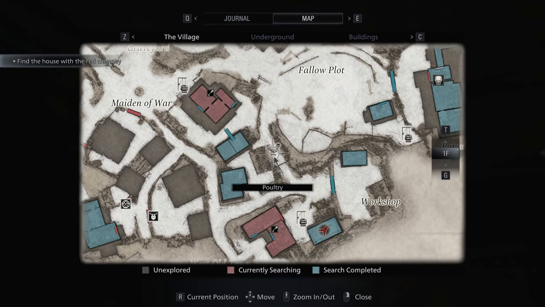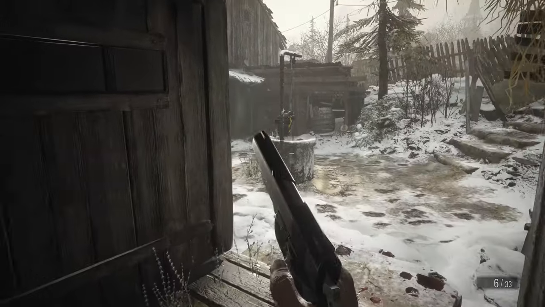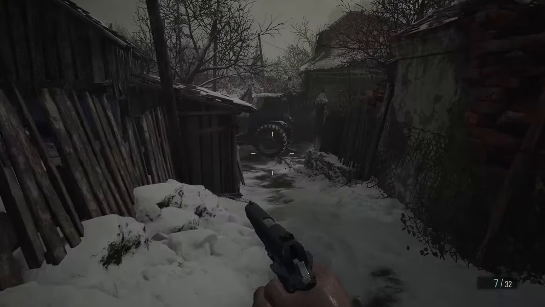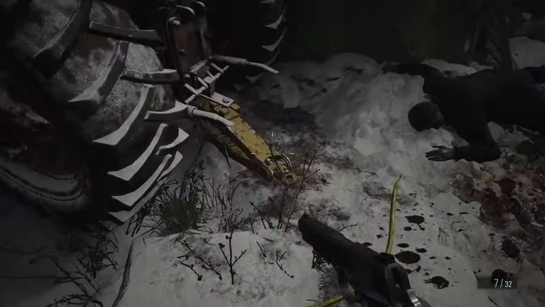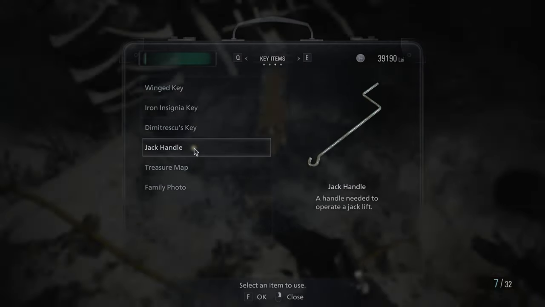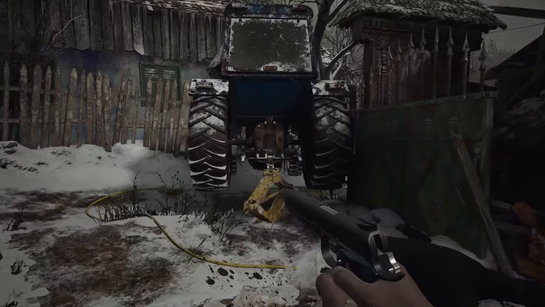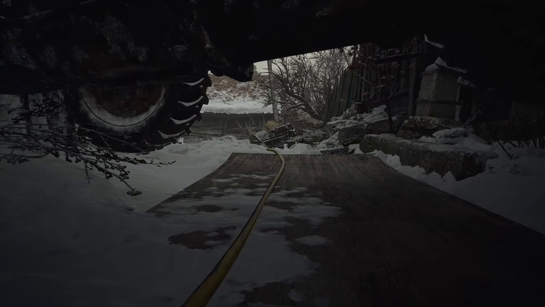Poultry. It's marked on the map. I guess that means I can hunt them. Quote unquote, hunt them like I did the fish. Oh, I don't want to kill poultry, though. But what if it gives me an achievement? Oh, this is quite scary.